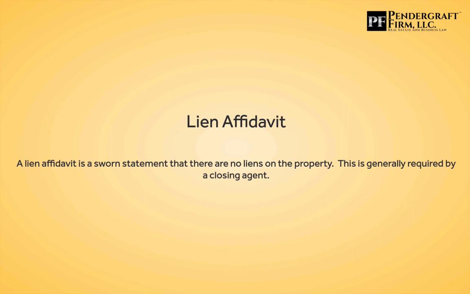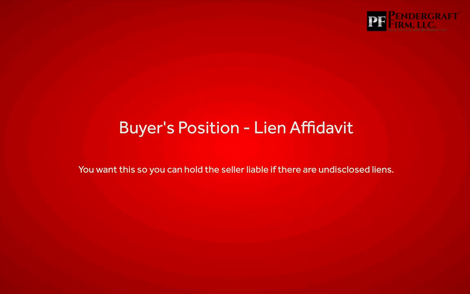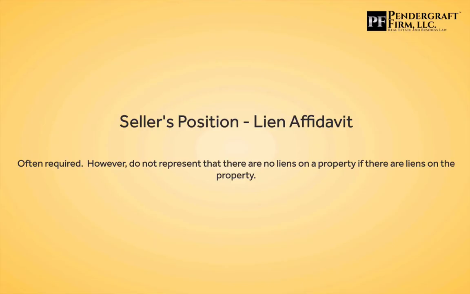Lien affidavit. So a lien affidavit is a sworn statement that there are no liens on the property, and this is generally required by a closing agent. For the buyer's position, you definitely want a lien affidavit to hold the seller liable if there are undisclosed liens. And if you're selling, again, lien affidavits are often required. However, do not represent that there are no liens on the property if there are liens on the property.